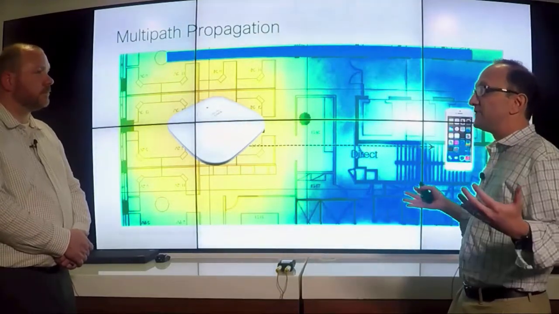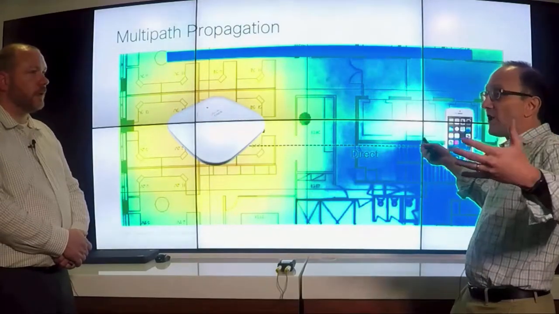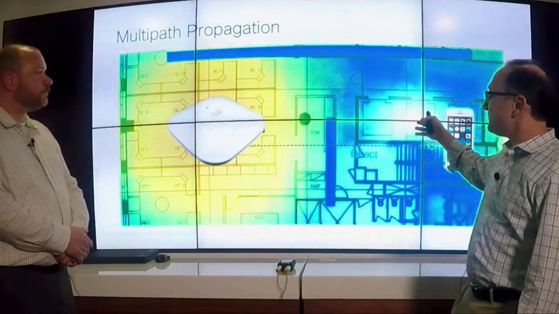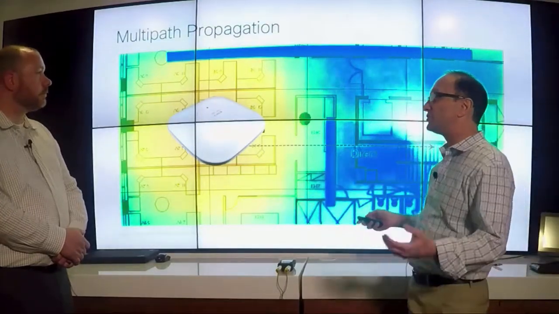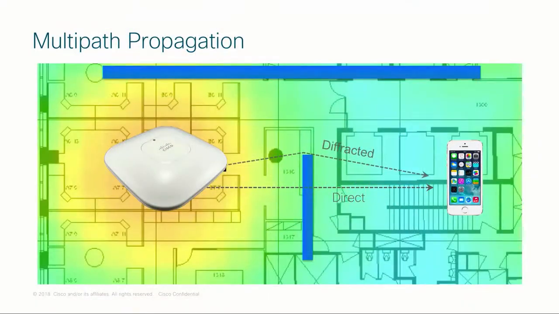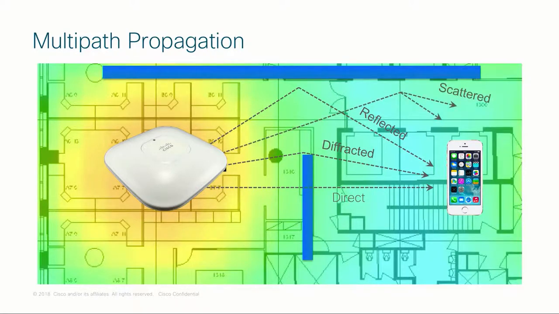there's other elements of the signal coming out. I'm radiating for omni in all directions, so that means that things are going to be bouncing all around. There's probably some walls and things in between, and the signal's just going to be scattered and diffracted and bouncing all over the place.